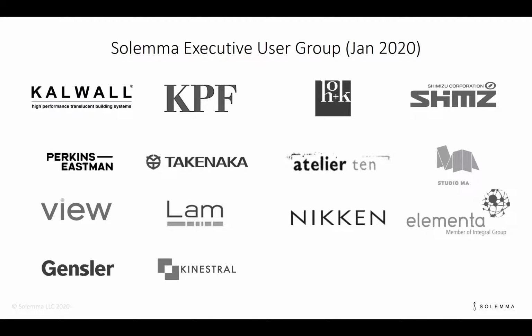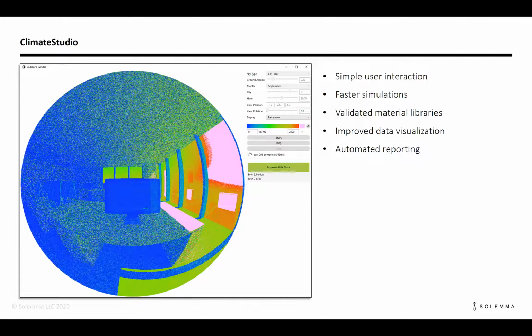and with consulting firms and large and small architecture firms to ensure that the information is presented in a way that is usable for them. So the outcome, or the main goals that were driving us during the design of the product, is we wanted a simple user interface, way faster simulations than in the past, validated material libraries, data visualizations, and automated reporting.